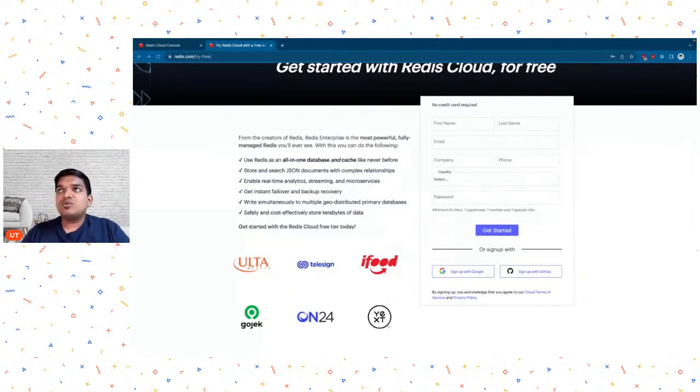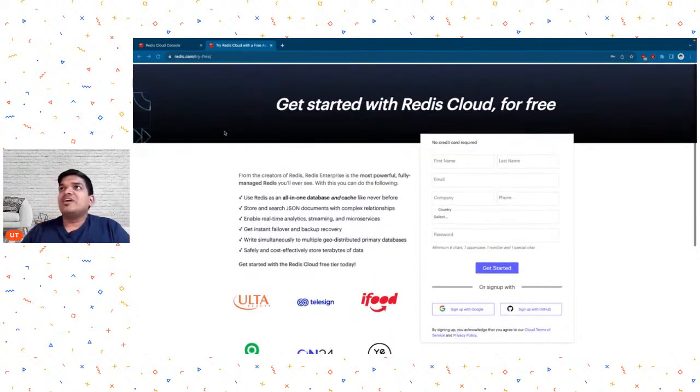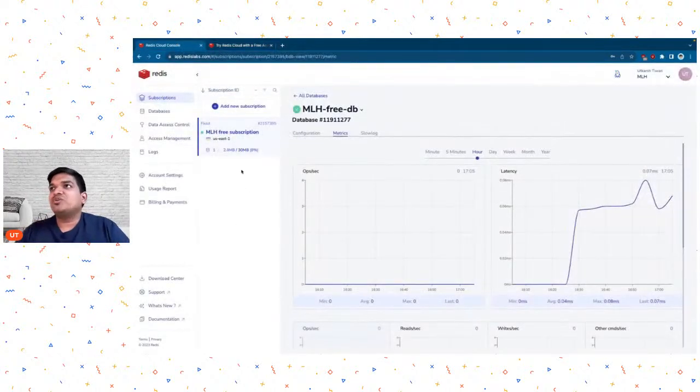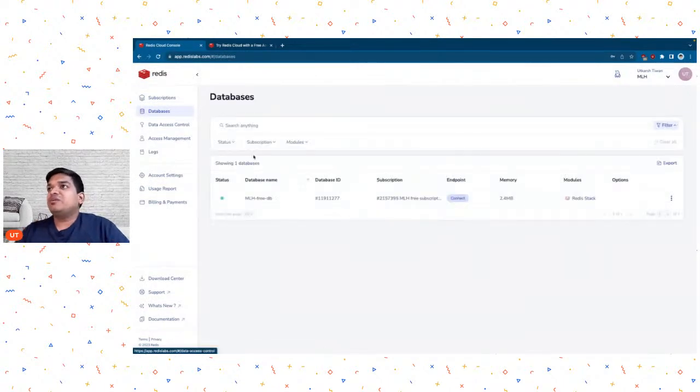Once you sign up with Google, you would reach a page which would be something like what I have. You can go onto the database, and you should have an option to create a new database. Okay. So please create a new database. Done. Nice. Perfect.